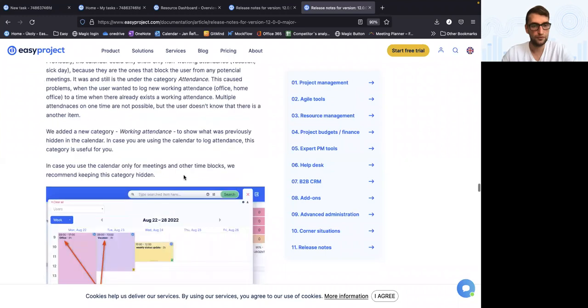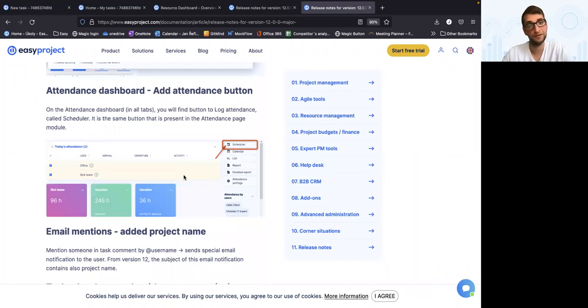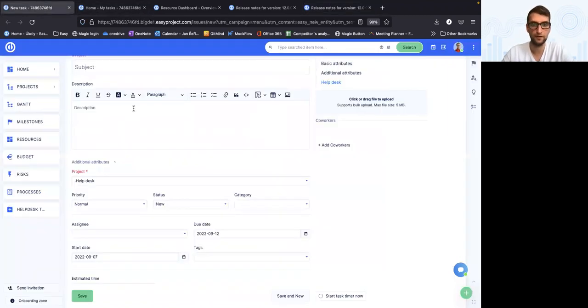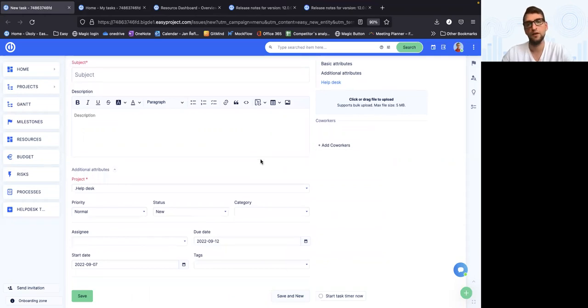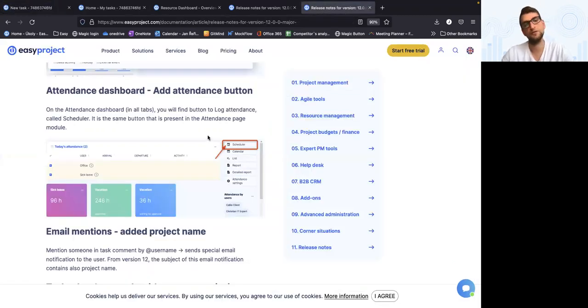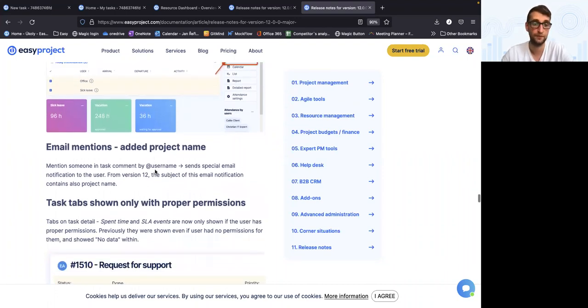I'm not sure if I've already skipped that, but there is a very often requested change in the CK editor. I will show it over here. You can see that the CK editor, which is the main input in the application, has a few more features. You are able to align the text left, center, right. When you start typing a dash, it will automatically create bullet points for you. And there is also the source editing option, so you can change the HTML of the file.